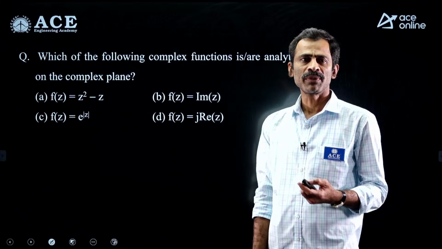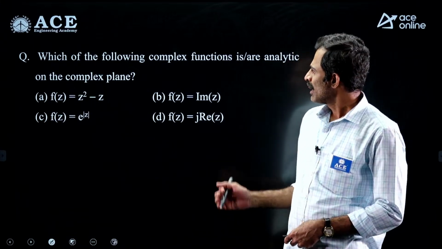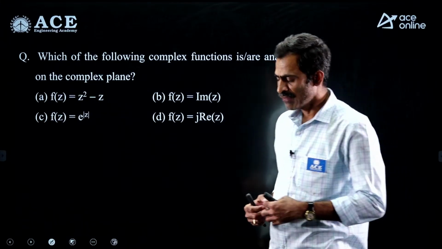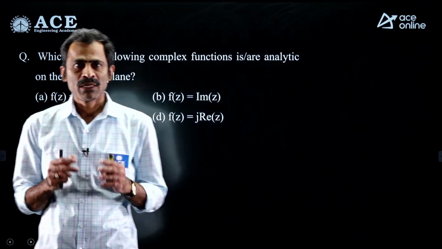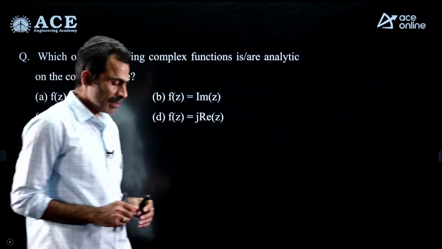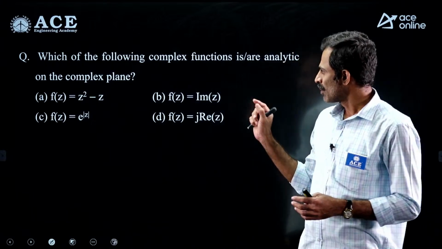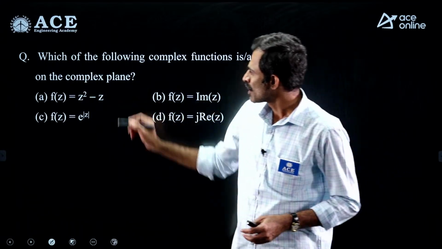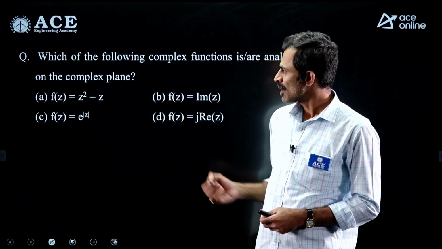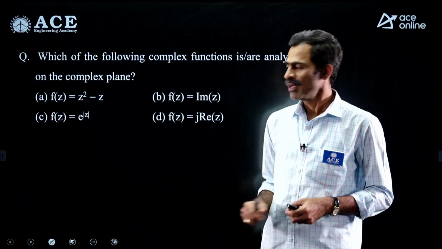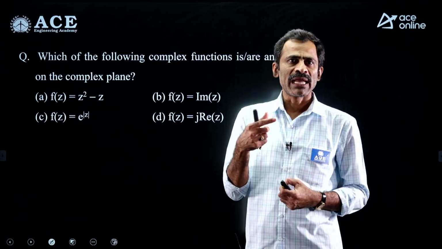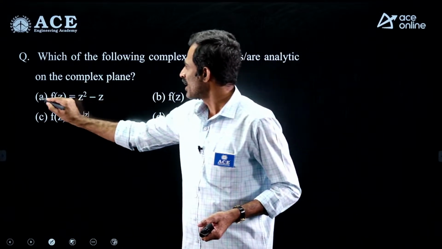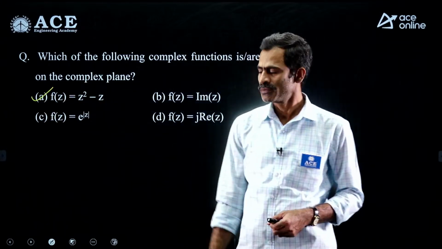Now it is a question from the complex variable topic. In every option, one function is given and we are asked to choose the function which is analytic. So let us start with the one by one option. First we start the first option. Now in the first option, the function is given that quadratic polynomial. Already we know that every polynomial is analytic everywhere. So this function is analytic because of the polynomial function.